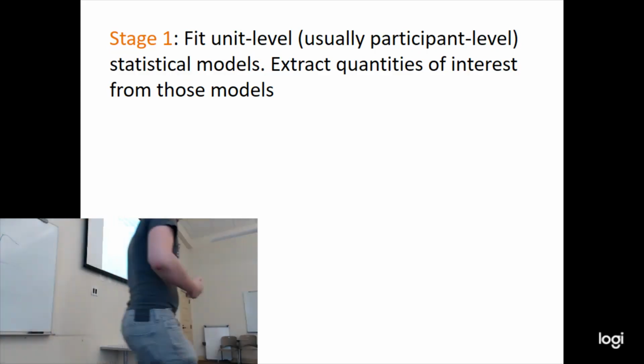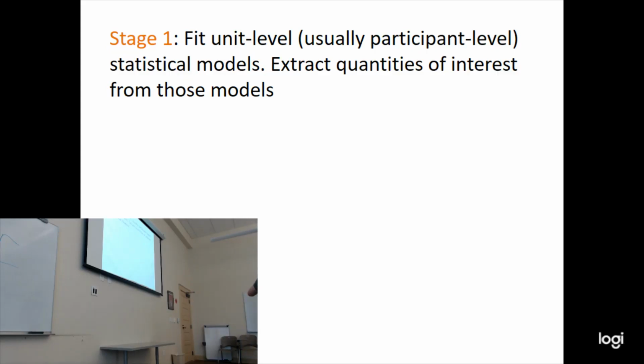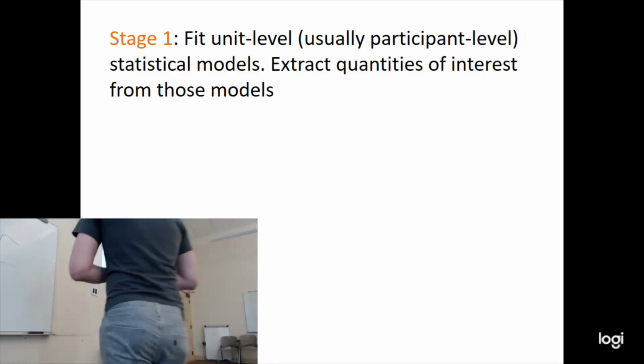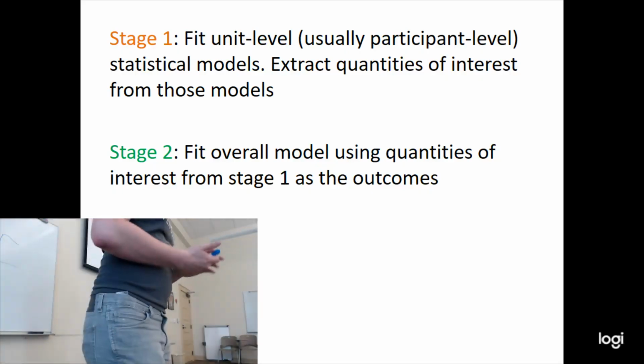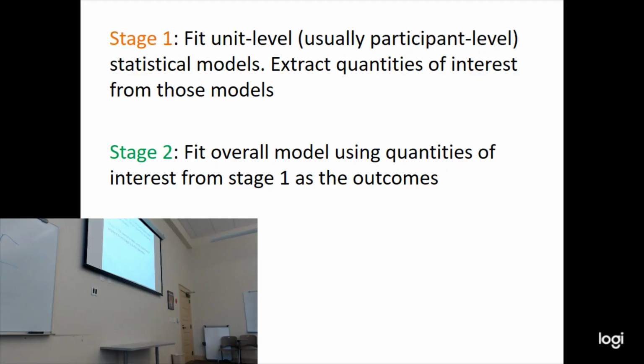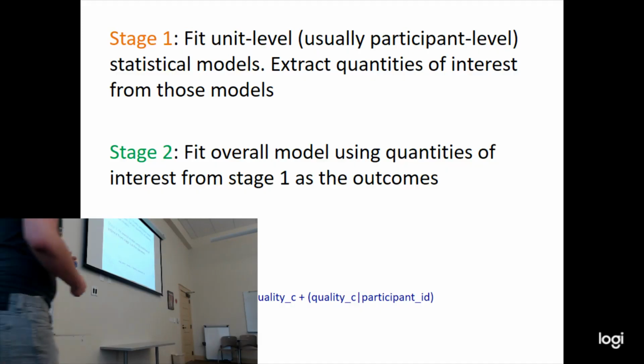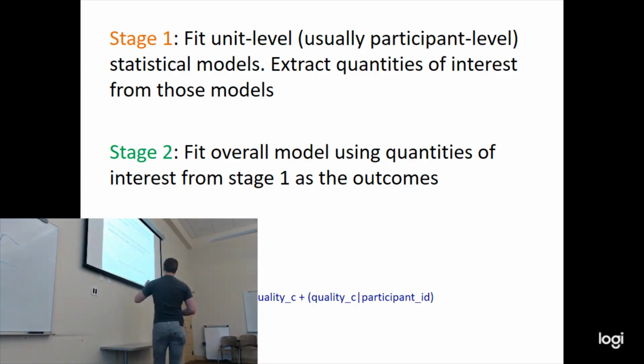Okay, so we've gone through that process, getting reviewer estimates, and that's stage 1 in this process that I introduced for fitting these kinds of models. In stage 2, we fit an overall model using those individual reviewer intercepts and slopes. So we might, for example, take the average of the intercepts and the average of the slopes. In this particular example, this is what that model looks like if you fit it in lmer.